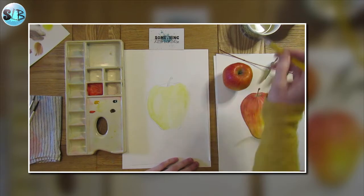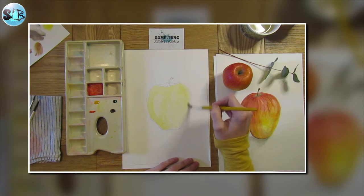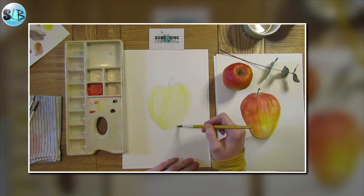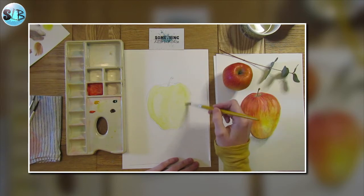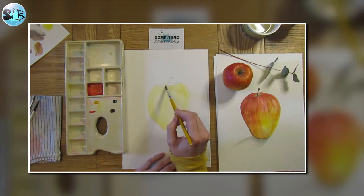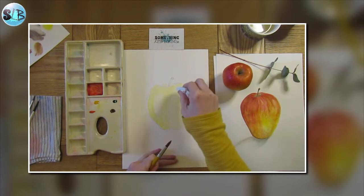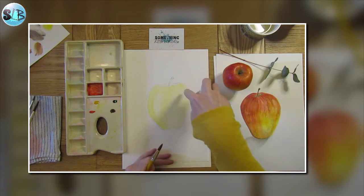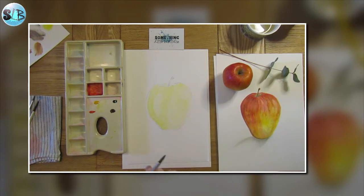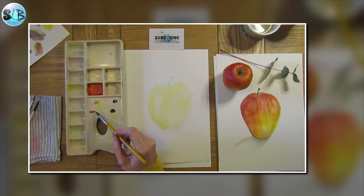Going to push that colour around with a little bit of water. A little bit of yellow just in behind there. And I want a bit of a reflection, so I'm just going to choose an area to blot in that space there. Lovely. Okay, so that's my yellow.